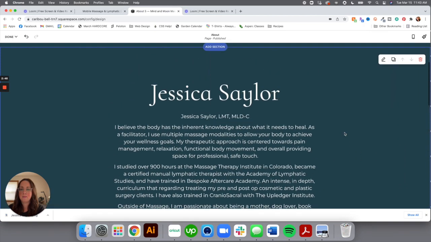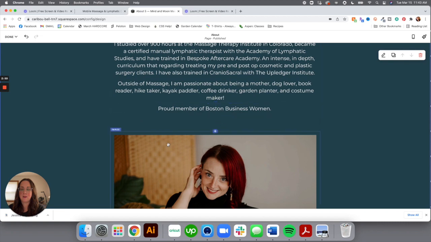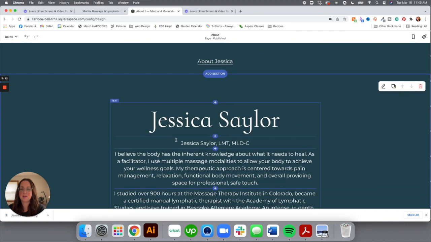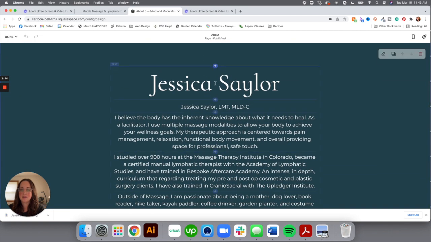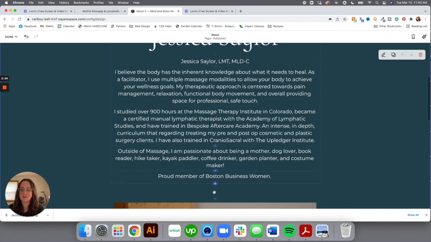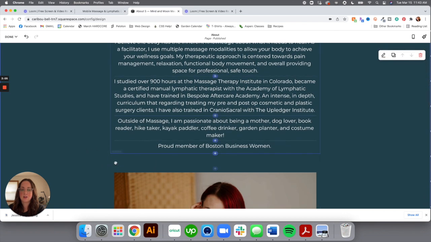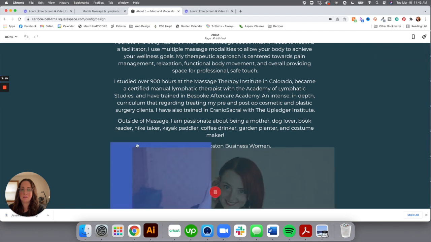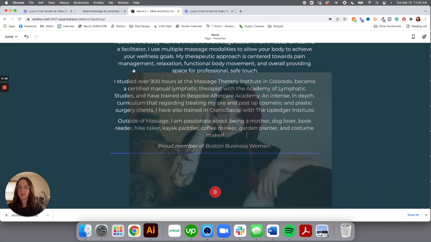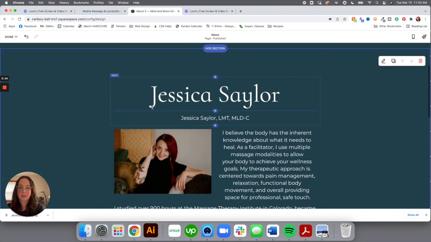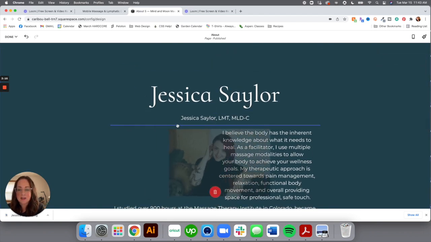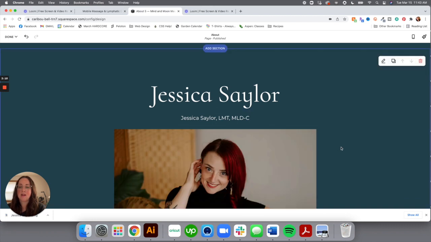Now I kind of want to move the picture so it's more towards the top. So you see these little plus signs. These are places within the page where we could insert text, an image, a video. So you can also, I'm going to grab this. You see the little hand pops up. I'm going to grab it and I'm going to drag it up. I'm going to grab it again. I'm going to put it right under here.